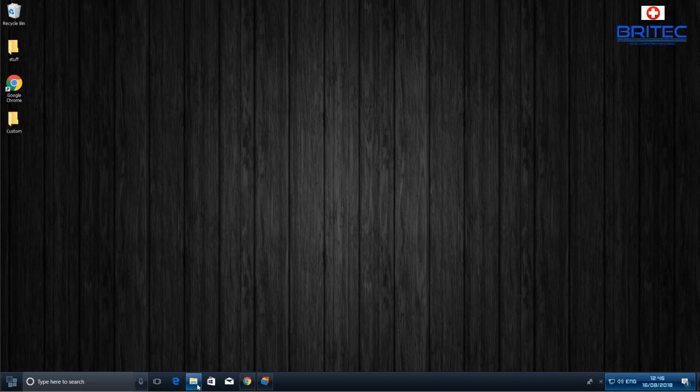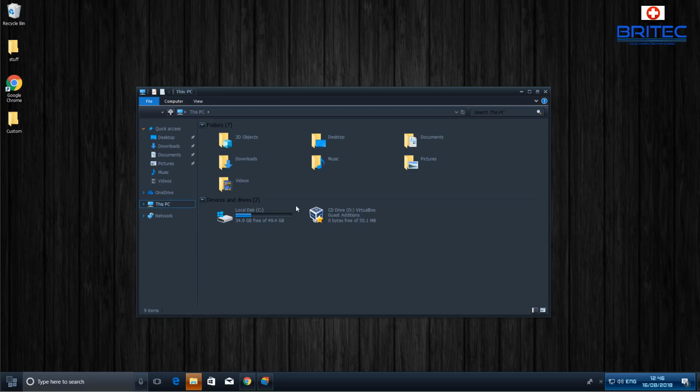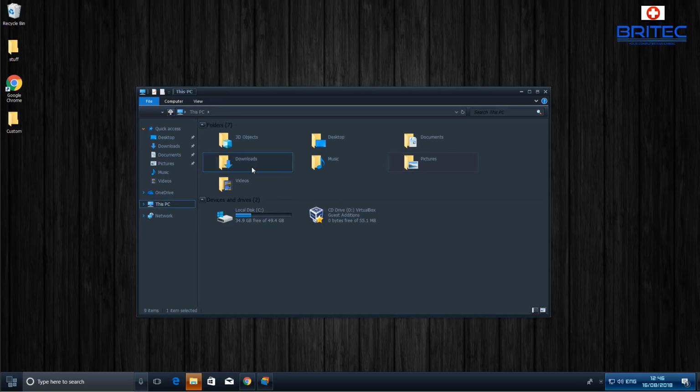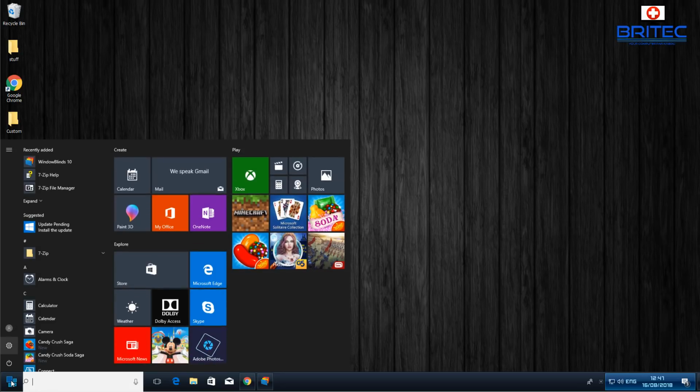And if we open up Explorer and go to pictures, this PC, all this has been changed, as you can see. And it looks pretty nice, and that's basically how you can get a pretty cool dark theme on your computer using the method I showed you here. Now obviously you can use whatever method you like. You can use the Windows method, or you can use software just like this.